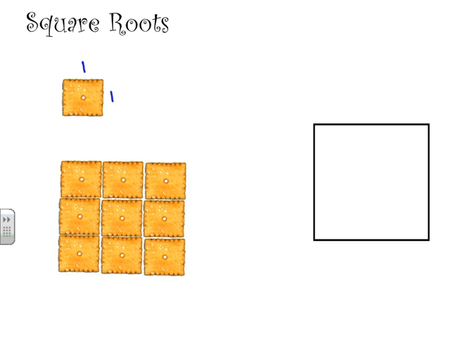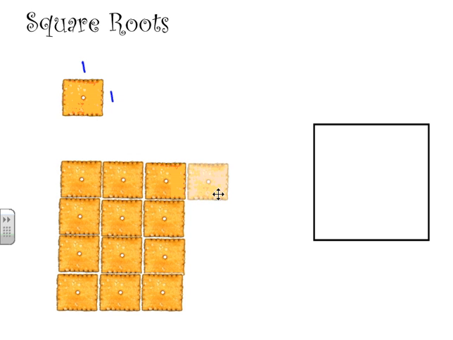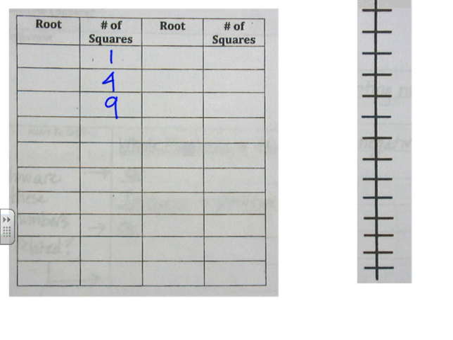We'll do this one more time, again taking these. And if I just put one more row on, we can see that it turns out to be just a rectangle again. In order to be a square, which means both sides need to be measured the exact same, we're going to have to put 4 more down. Okay, and again, now we have what we call a 4 by 4, so that would be 16 squares.